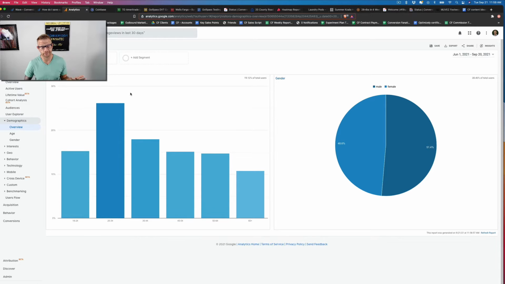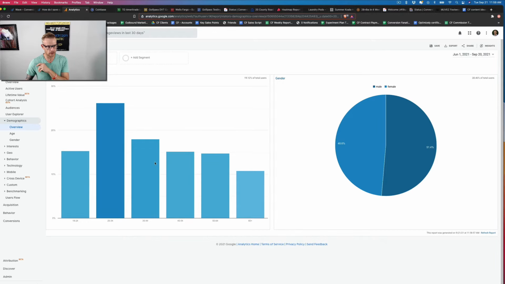This is Google, so they don't know everything there is to know about the demographics, and we have to take this demographics information with a grain of salt. Looking at this date range, we had almost an even 50-50 split, slightly favoring male, somewhat favoring female.